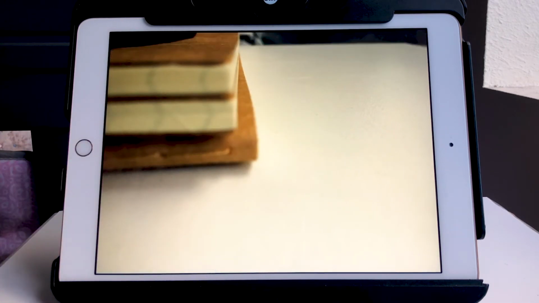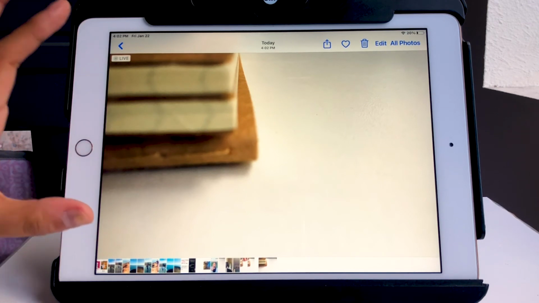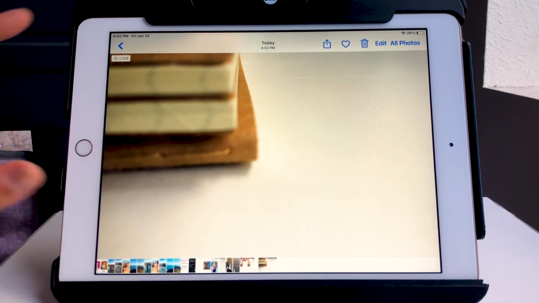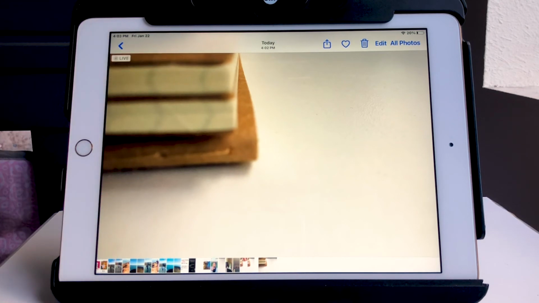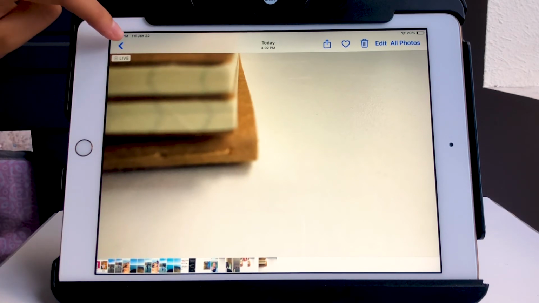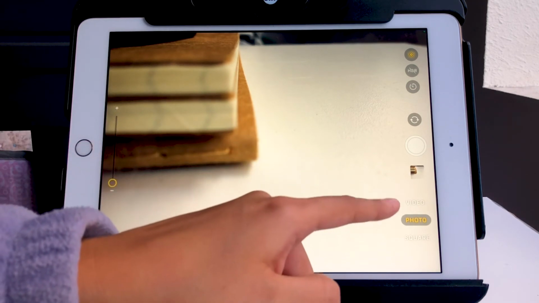Okay. I wanted to clarify something. So if you leave your live setting on, it will not take multiple photos for that timer setting. Normally it does if you have your live setting off, but if you have it on, it will not take multiple pictures. Okay, so just keep that in mind. You see it says live for this timed photo. But yes, otherwise it would take many pictures. Okay, now let's talk about some other stuff here, and that's what's below right here.